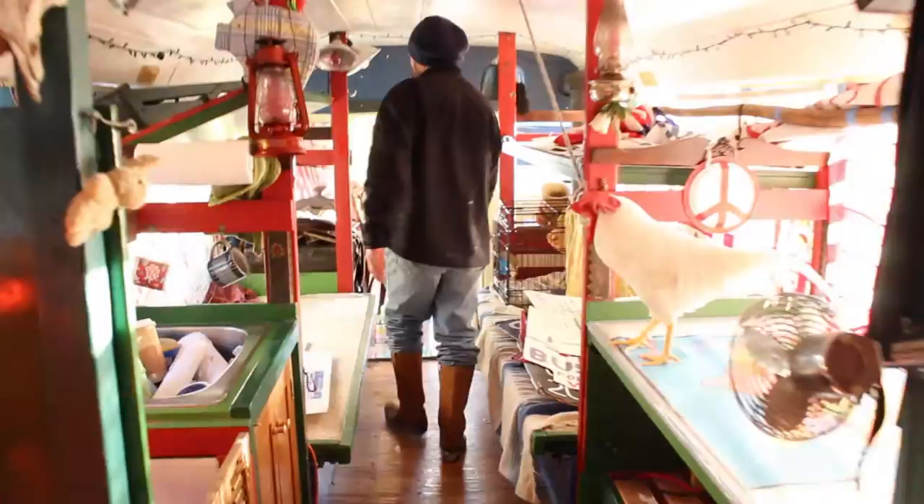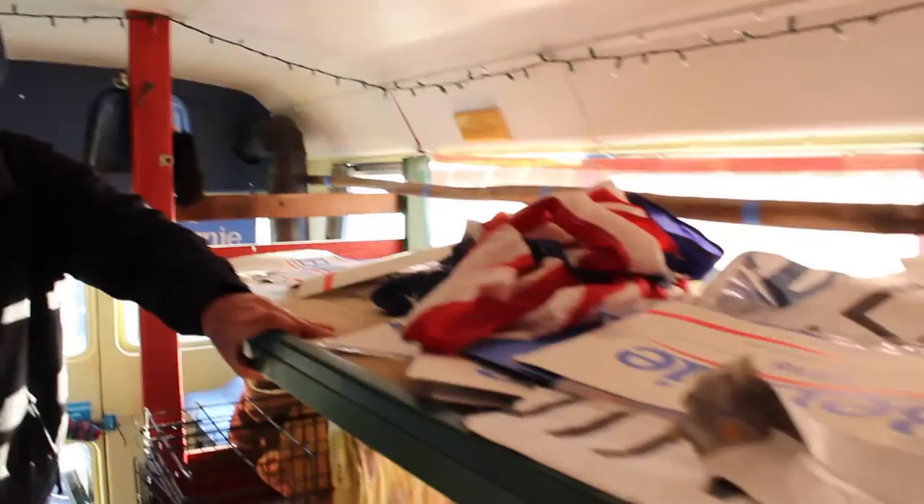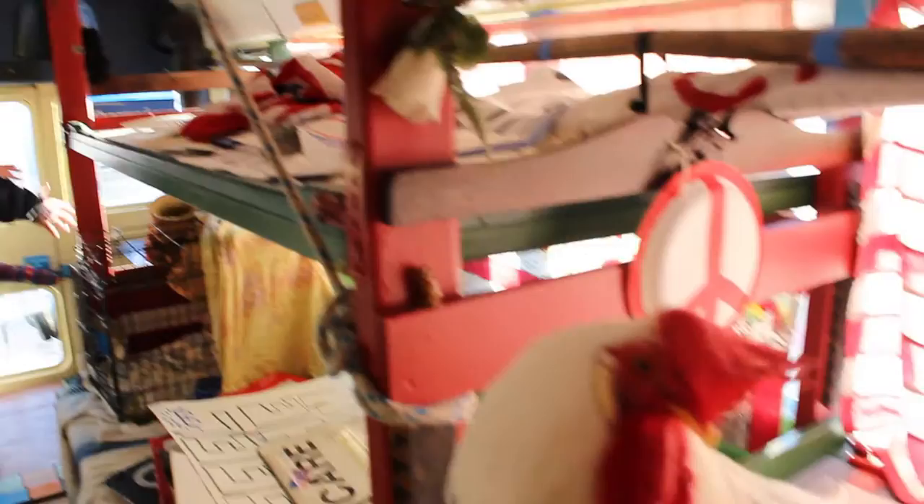And in this 1912 Cunard Line's London to New York steamer trunk, I have a 40 gallon water tank. These old doors that I salvaged from the barn serve as either bunk beds or storage where they fold down into the couches. I have the solar battery pack here. This is all full of really cool acoustic instruments. And the only thing I really bought in here was this wood stove for $100, which is keeping it warm.